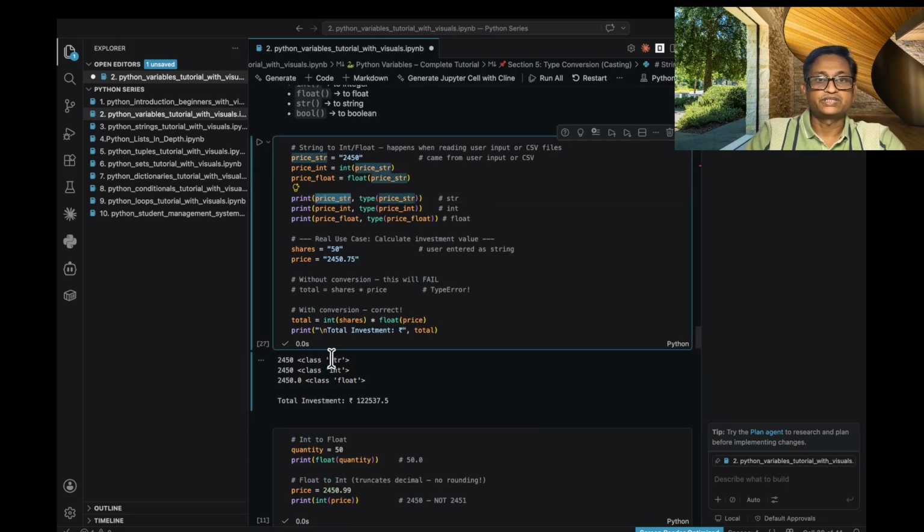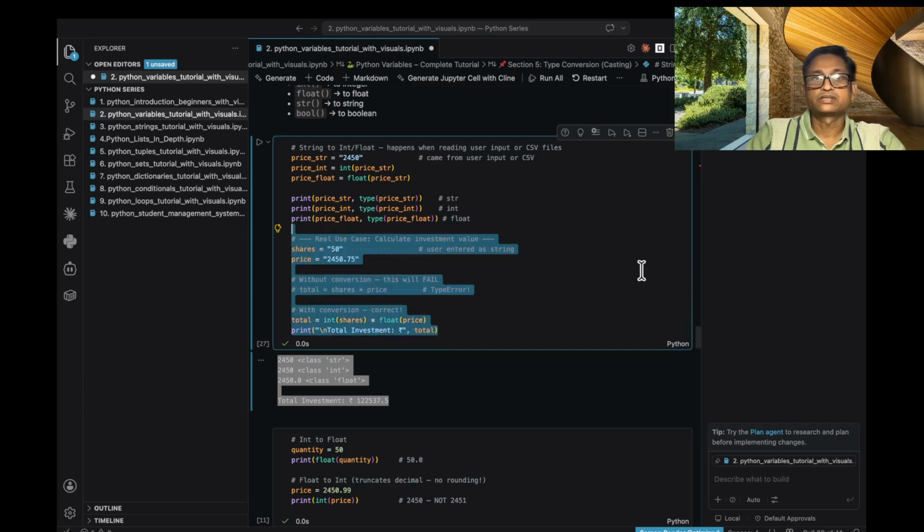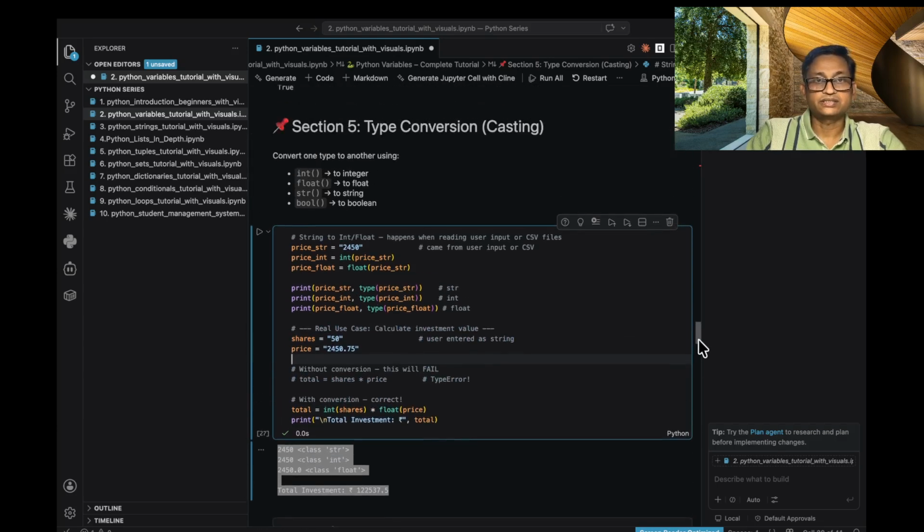Check it. This is string type. This is the integer. Now this is the float. Now total investment is printed here. So this is one of the use cases where type conversion is necessary or useful.